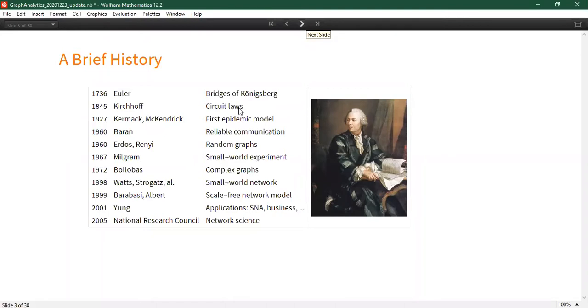And then, of course, those of you who are familiar with electrical circuitry will know Kirchhoff's laws regarding the resistance, voltage, and current passing through electrical circuits made out of certain components. Again, you can use graph theory to analyze the structure of a circuit. You can use it for epidemiology.